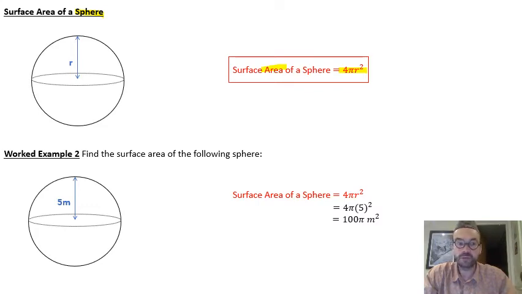Okay, so how do we use that? Find the surface area of the following sphere. If you're given the radius, you do 4 times pi times r squared, 4 times pi times 5 squared, 5 squared is 25, times 4, 100, 100 pi. That would be an exact answer in a question that says it wants it to 2 or 3 significant figures. 3 sig fig would be 314 meters squared, 3.14, which is pi multiplied by 100. And then you'd correct it depending on the accuracy you want. Okay, so again, like everything else we've done, read the question, check on the formula you need to use.